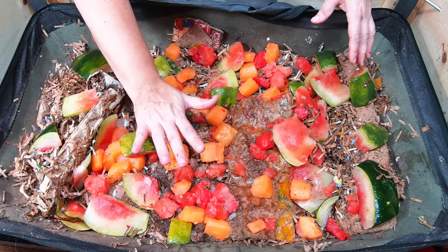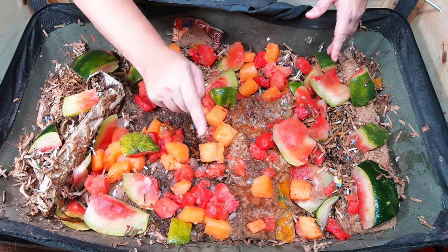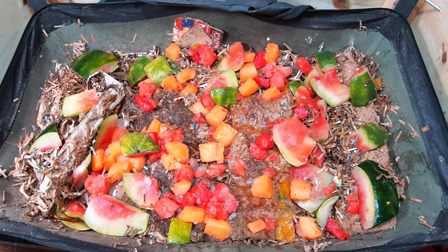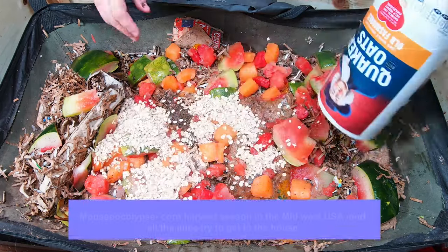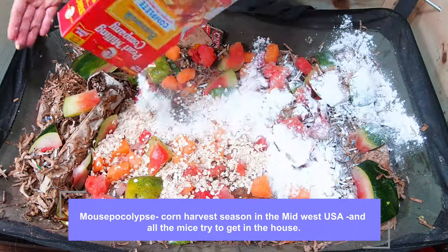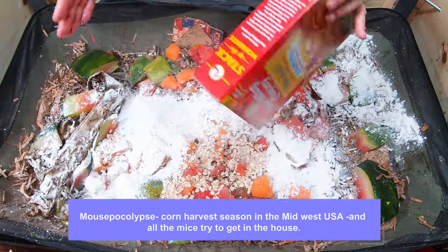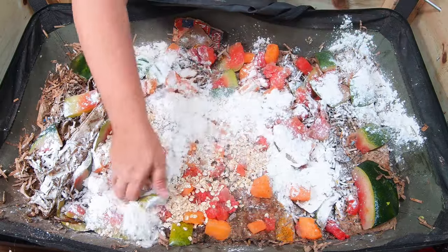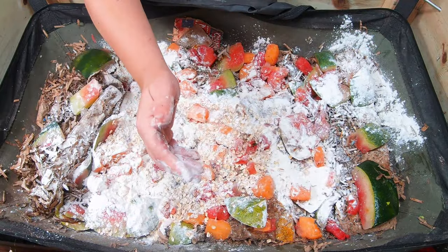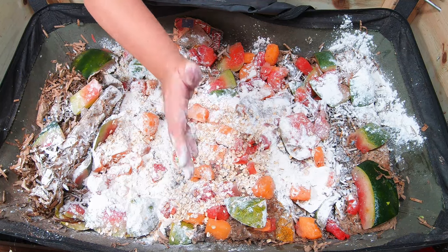Keeping in mind that we did harvest about 15 gallons about a month and a half ago, I'm going to give them some more bedding as well. First things first — more dry goods from the Wormpocalypse: pancake mix. I'll shred that box up later and spread that out a little bit.